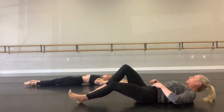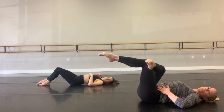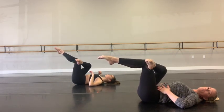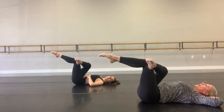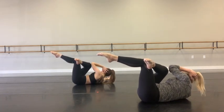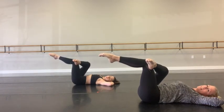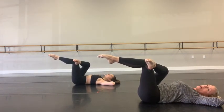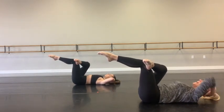All right, so we're gonna do one more exercise on our back. You're gonna cross your right leg or your left, doesn't matter, just keep track. And you're going to take your bent elbow up to the knee and lower it down. We're gonna do 8 to each side, and then 4, and then 2, and then 1. Okay, here we go. 6, 7, 8.